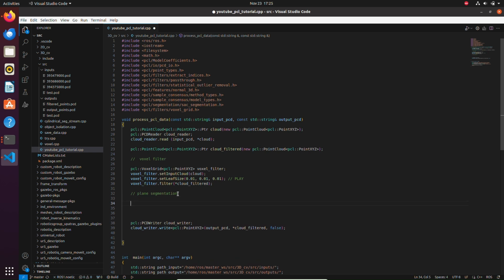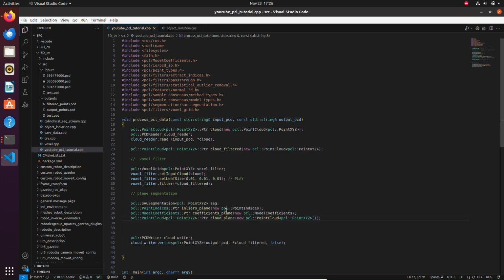Okay, so first of all, what are the coefficients? So first of all, let's create this, and then let's talk about it later. There we go. So we have created a SAC segmentation of type point XYZ. Then we have created the indices and the coefficients, and then we set up the cloud plane.